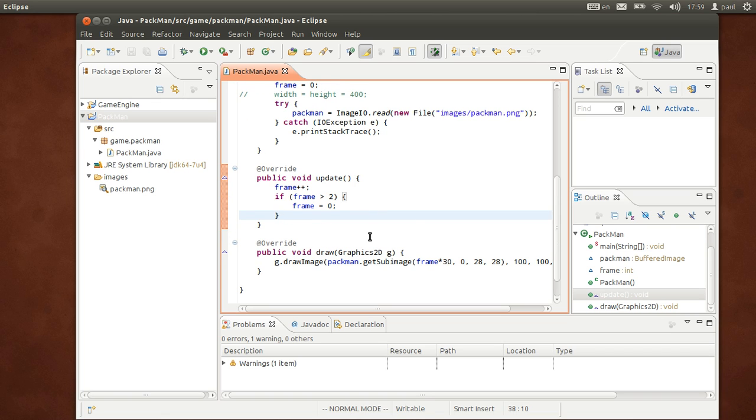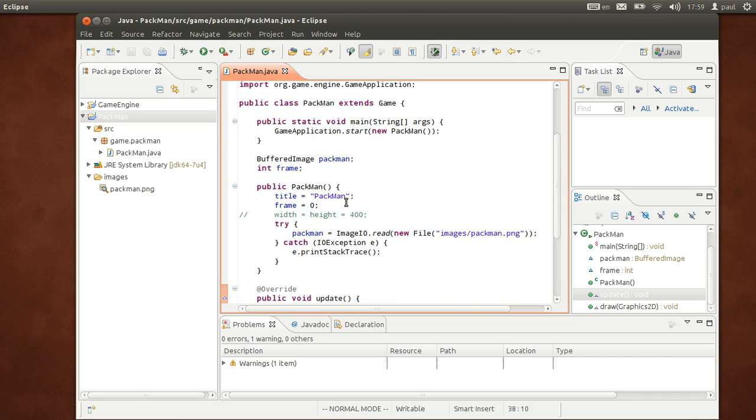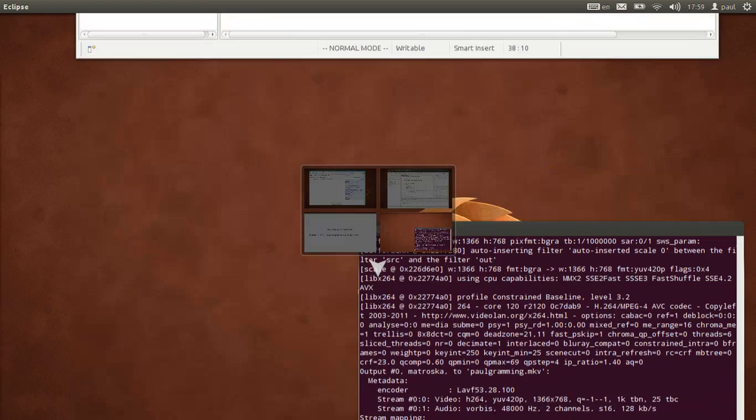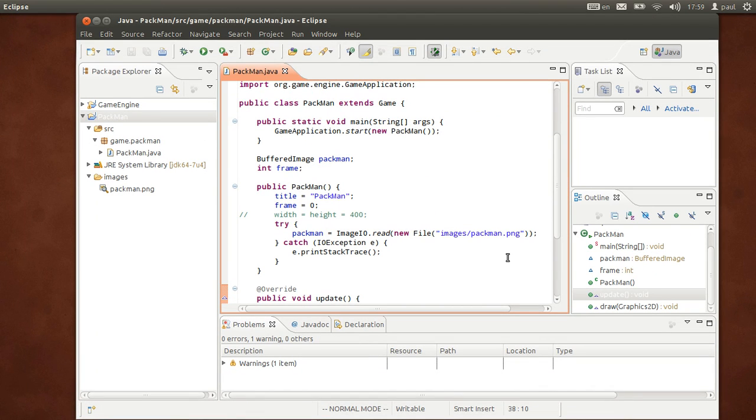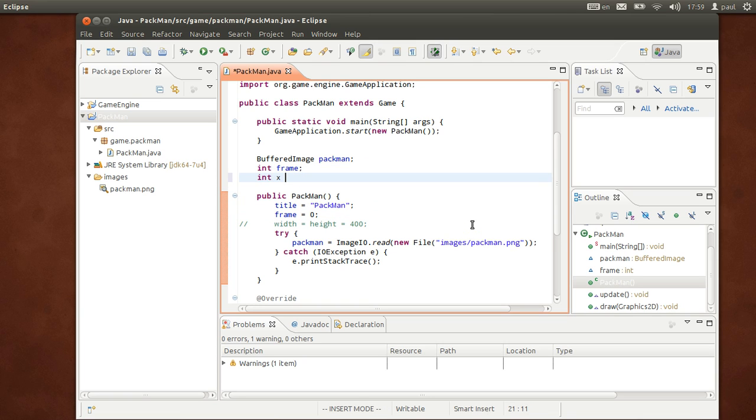Well, let's worry about how we're gonna move the PacMan, because my objective here is to show you the setup, graphics, and the move. If I show you the move, I'm done for the video. So to move it, we're gonna need to keep track of the current position of the PacMan. Let's keep it X and Y.